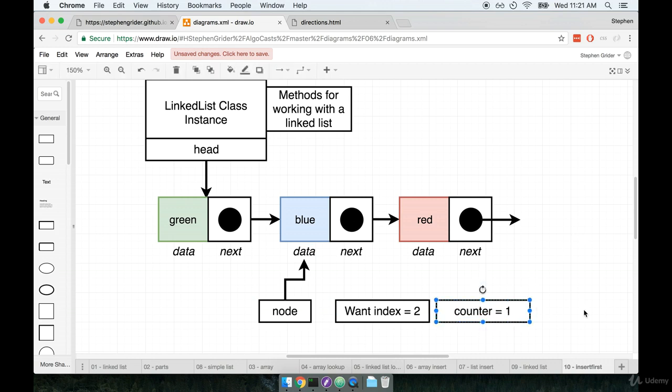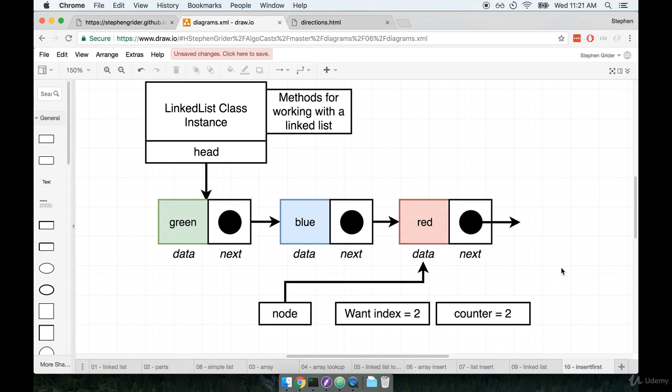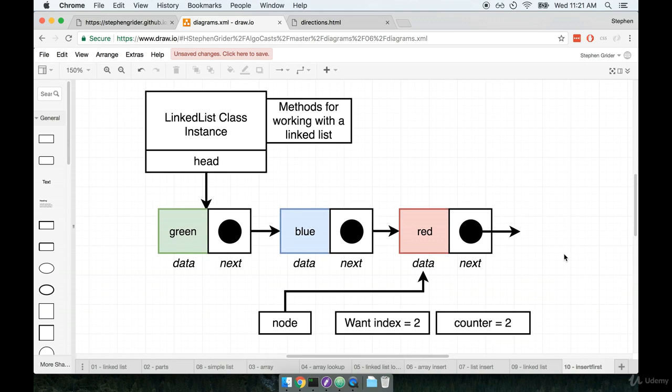So this would now be set to 1 because we're now looking at the node at index 1. We check to see if counter is equal to index. They still are not. So we will advance the counter and advance the node that we are pointing at. Now in this case, index and counter are equal to each other, which means that we want to return the current node. So that is, again, one possible way of handling this. But if you can think of some other way, hey, feel free to go for it.